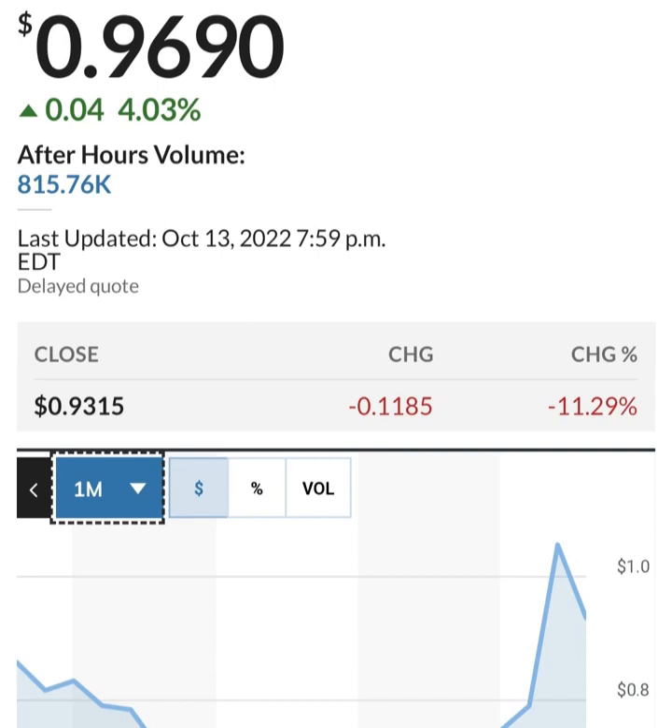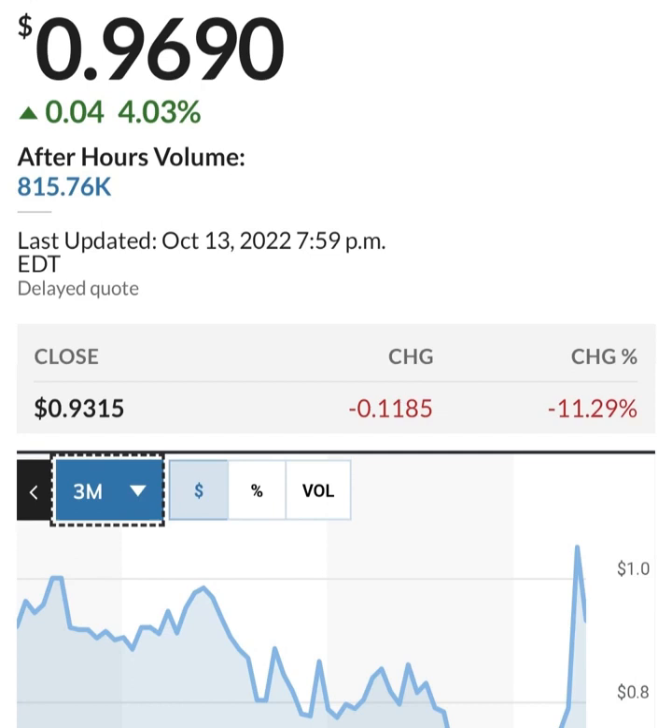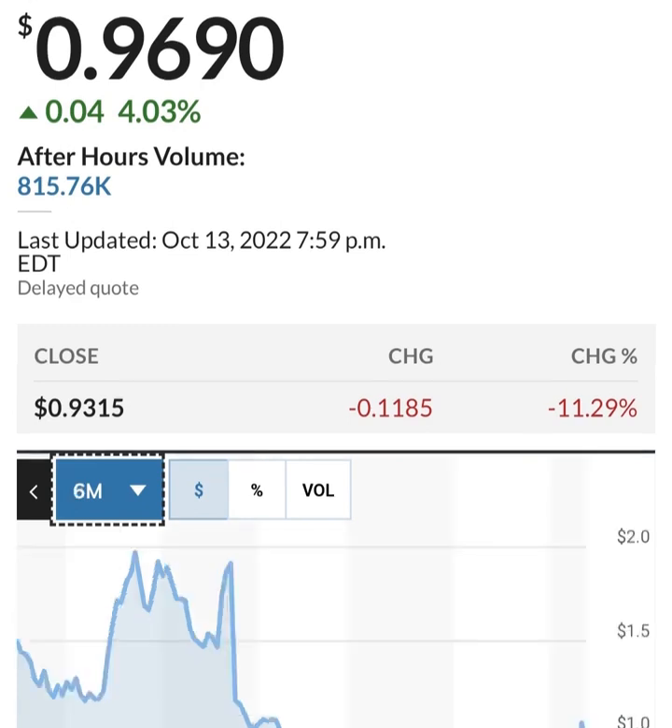They are basically a tech company, and it looks like they are doing things more in the metaverse space, I would say. Some things seem like holographic technologies — it seems like they are going to be in that space. Maybe I'm wrong. Anyway, I'm just here to take a look at the financials and the chart.